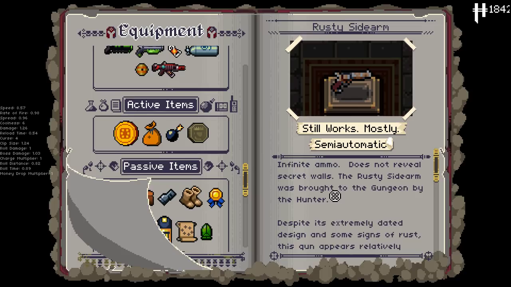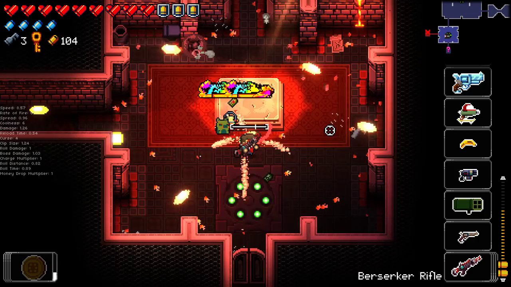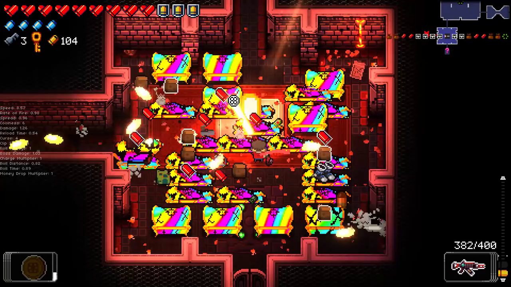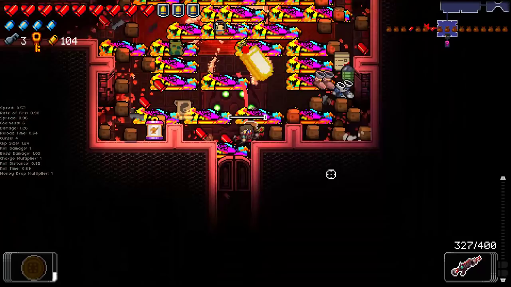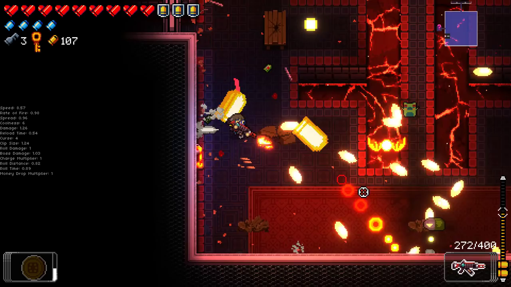Look at all this cool stuff we got. We got Fat Bullets, Super Space Turtle, regular Green Guanstone, Prima Bean. We got a new modded gun. Okay. I'm not gonna pick up any of that. Let's see. There we go. All right. There we go. What is this gun? I do want a berserker rifle. It seems pretty cool. Seems pretty darn cool.